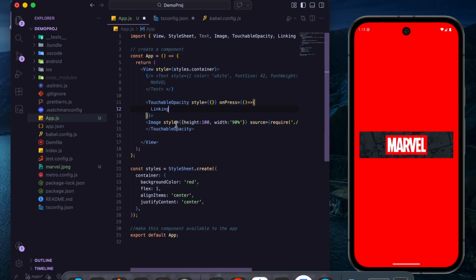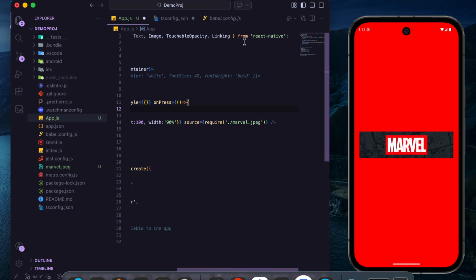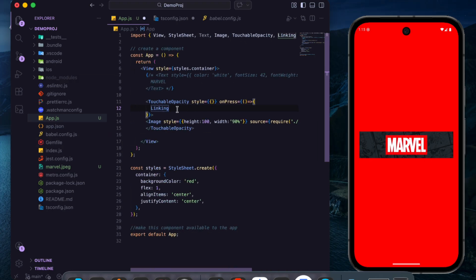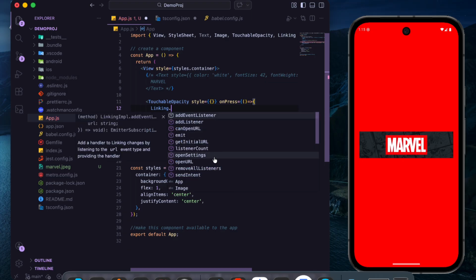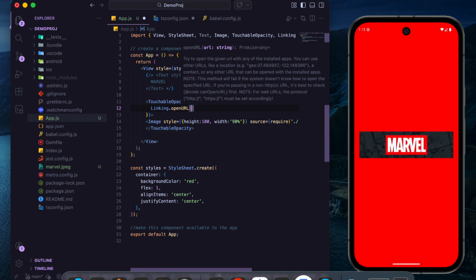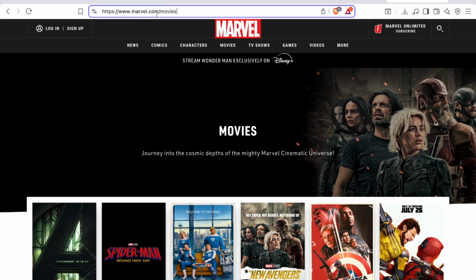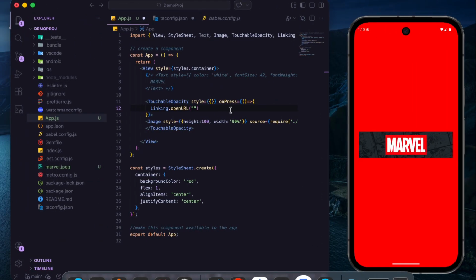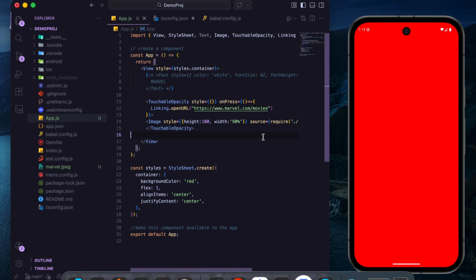What is Linking? Linking will be imported from React Native. If I put a dot here, you can see so many things we can do with it, and openURL is one of them. So we are going to open a URL, and what is the URL? We will just copy it from here and paste it here, right?